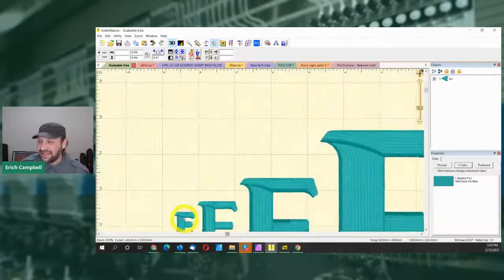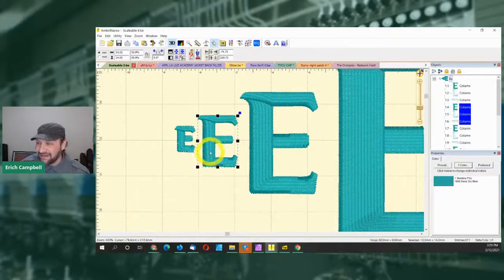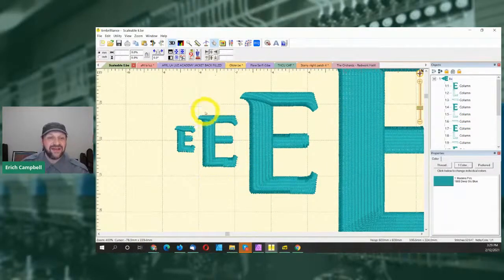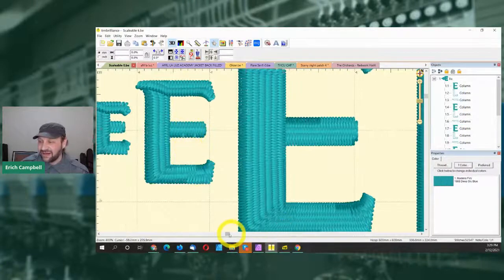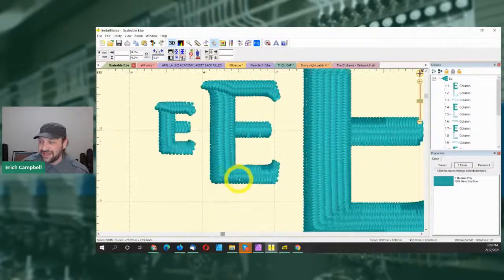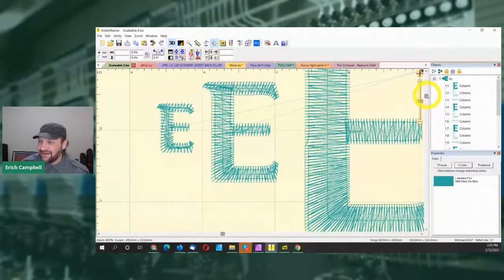But what you can see is I digitize at about this size here, right? This is about 14 mils. That's close to the size that I digitized at. And in that size, it makes sense that we've got these stitches that are not incredibly short. And I will zoom in even further. This is the size I'm working at when I'm digitizing. Well, if I grab myself a ruler on this one and I go ahead and measure that, I grab the ruler tool here. It looks like my machine may be kind of locking up. So sorry about that, guys.